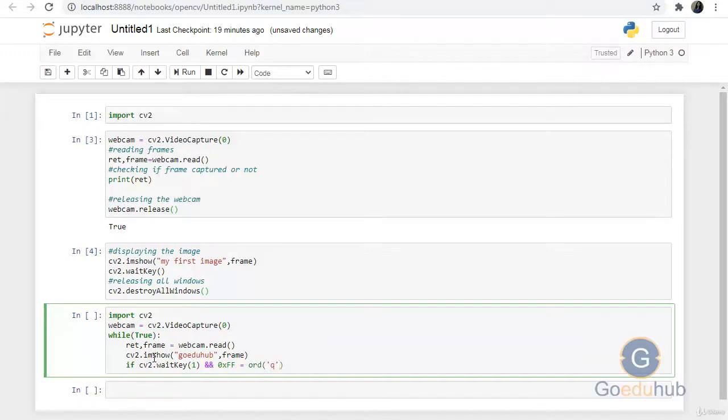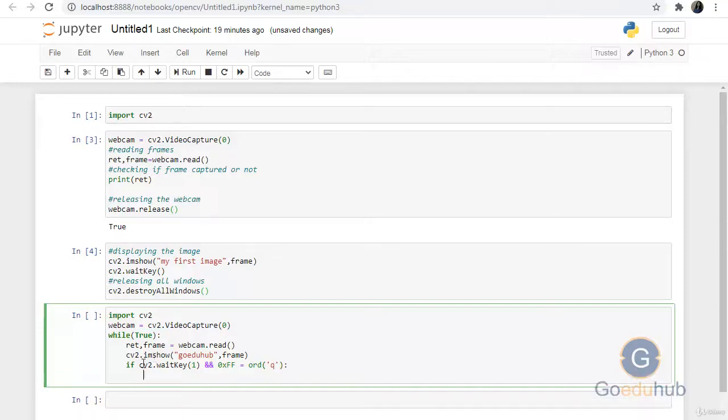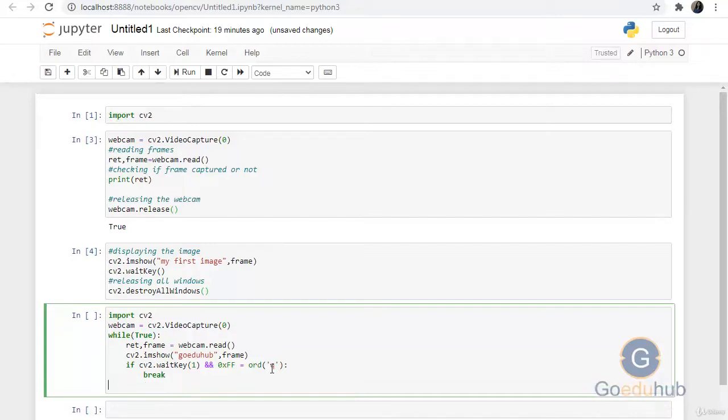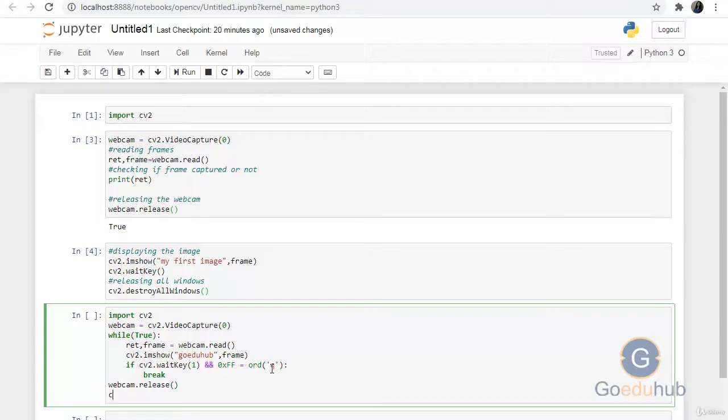If I press the q key, having held the window at least 1 millisecond, then it will break the loop. After breaking the loop, I need to release the webcam with webcam.release, and I can destroy all the windows with cv2.destroyAllWindows.